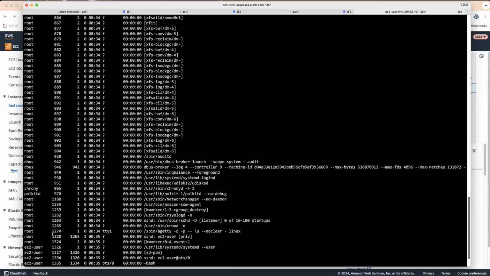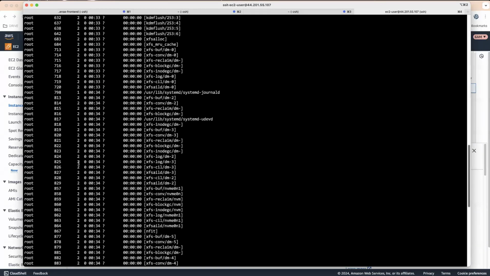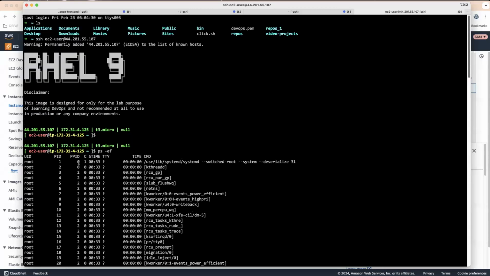Now I was talking about this process ID, the second column. We also need to understand there's another number in the third column. Now if you look at the top, there are headers called PID and PPID. What is PID and what is PPID? PPID is the parent process which creates this particular child process. Now all the processes are related, like a process tree.